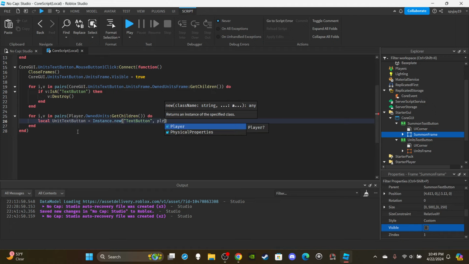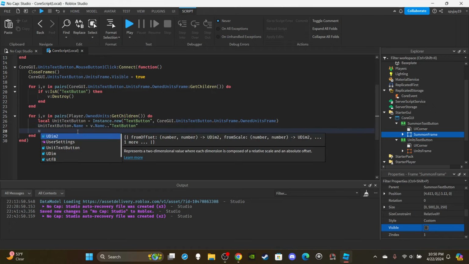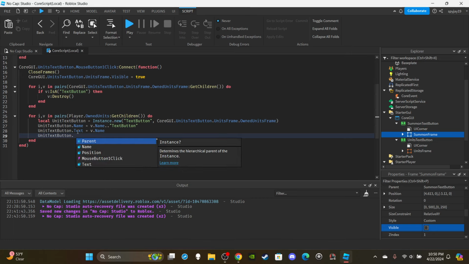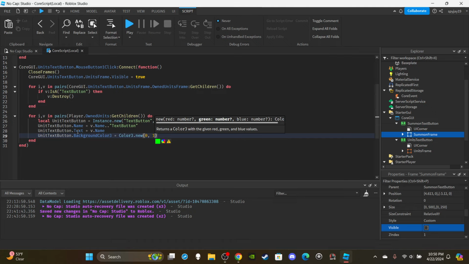You're going to parent this to the core. First, we're going to go coreGui, then unitsTextButton, unitsFrame, and then ownedUnitsFrame. That is set, now all the properties. So first, unitTextButton.Name is equal to v.Name. You want to put TextButton, and then of course unitTextButton.Text is equal to v.Name. Then I'm going to say unitTextButton.BackgroundColor3 is equal to Color3.new. You're going to say 0, 1, 1.